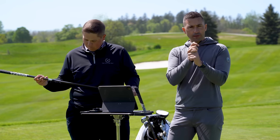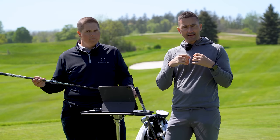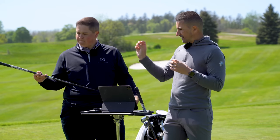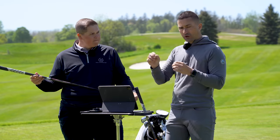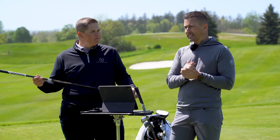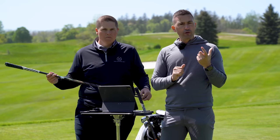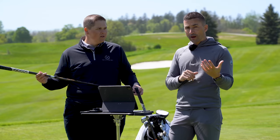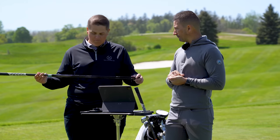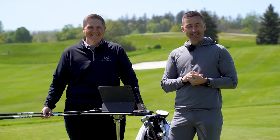One other thing to note for people who are very sensitive to grip size — one of the ways manufacturers get the butt section stiffer is to play with the taper rate. This is a slower taper rate on the blue, which basically means the butt section is a little bit larger. The 50X is 0.634 — equivalent of about two wraps of tape extra. So if you normally use two wraps of tape and you've got that, you're now using four. That's a big difference.